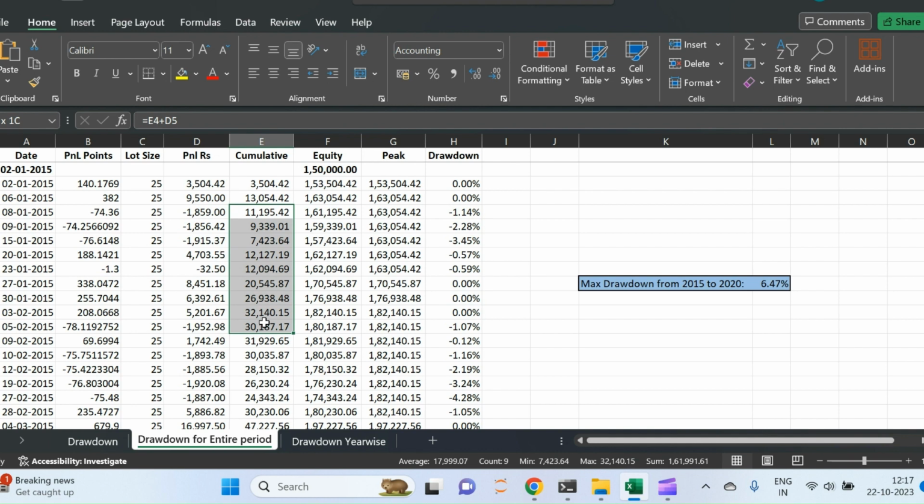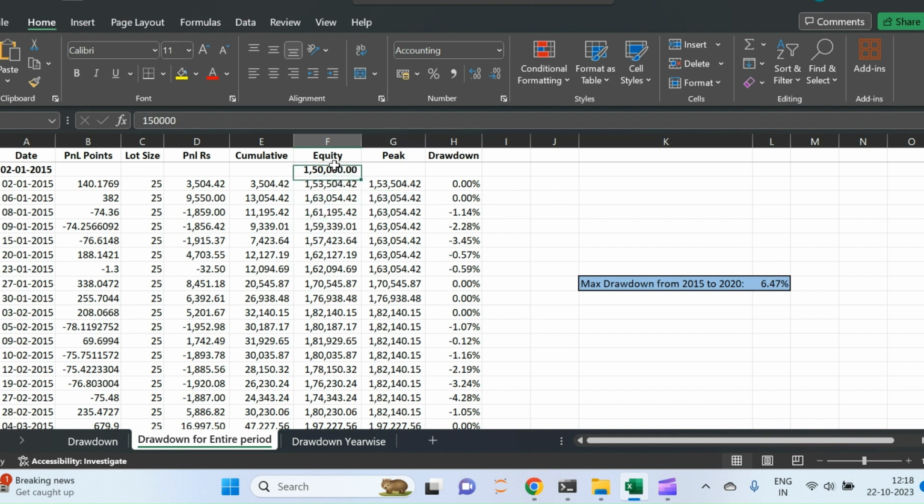And you know how to calculate the cumulative. I'm just quickly going through it, because I have already given a detailed explanation in my previous video, and as I told you, I'm going to put that video link in the description. Please go through that video. I'm going through it quickly so that there will be sync between the Excel calculation and the Python calculation. Then we calculated the equity value here.